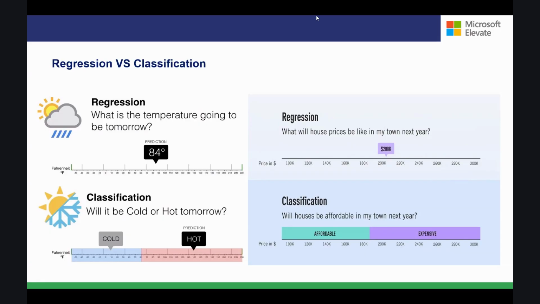Below 80 degree Fahrenheit, cold. Above 80 degree, hot. Below $200,000, affordable. Above $200,000, expensive. See, we have to predict for future. Then we have to analyze past data, and Jinal is saying this. And in the data, we have to predict in future. That is too affordable, expensive. Somewhere correct. Somewhere correct. Search and come, guys.